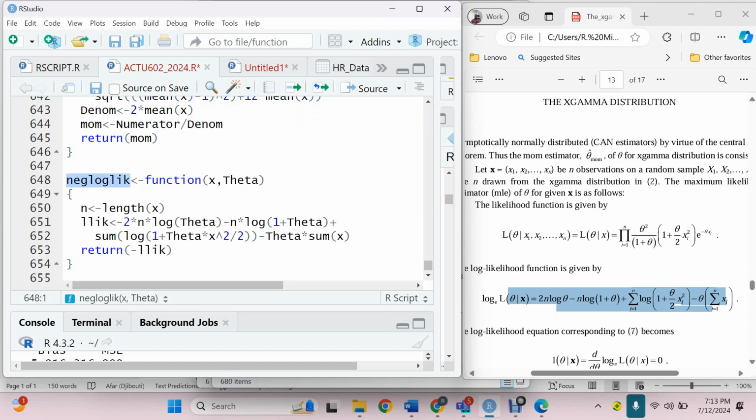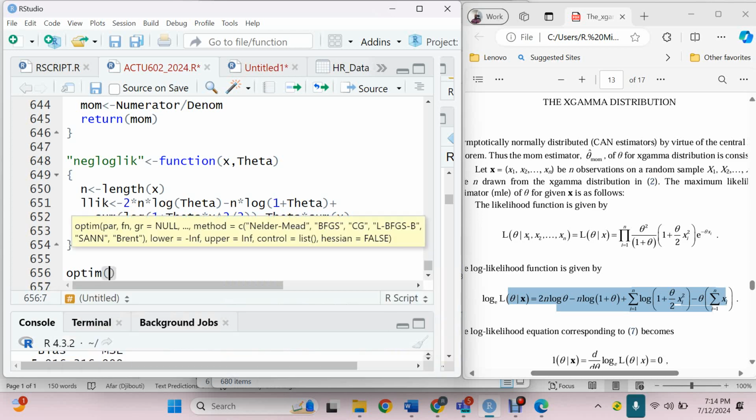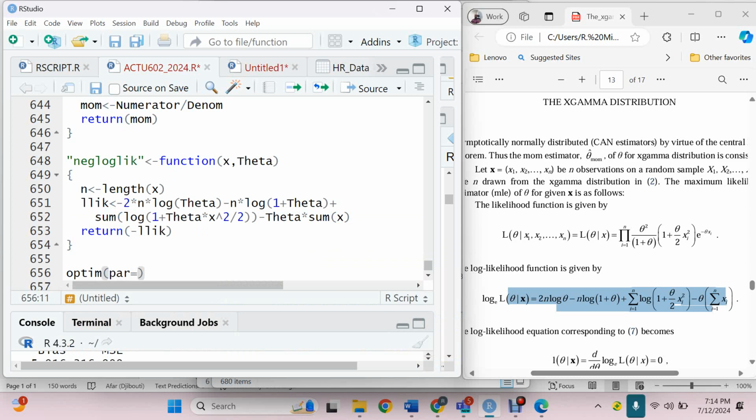That's our neg log likelihood. Okay. Now to finish this off, we need optim, right? Yes. Okay. So we're going to find optim, and then par is equal to theta. Maybe this one, theta is positive, I think. Yeah, theta is positive. We need to go out, but I think it's positive. So theta, maybe we can just give 1, right, for a start. Then fn, the function, is what? This.